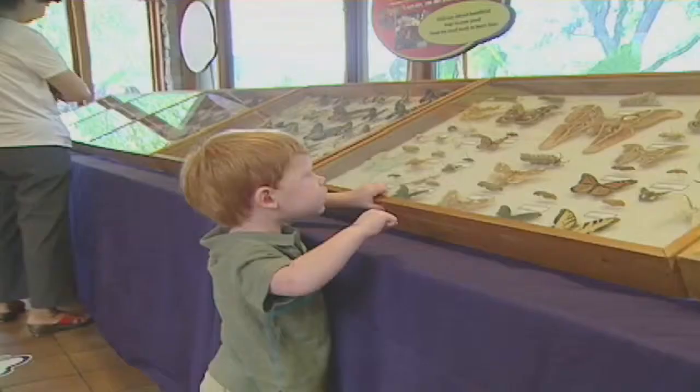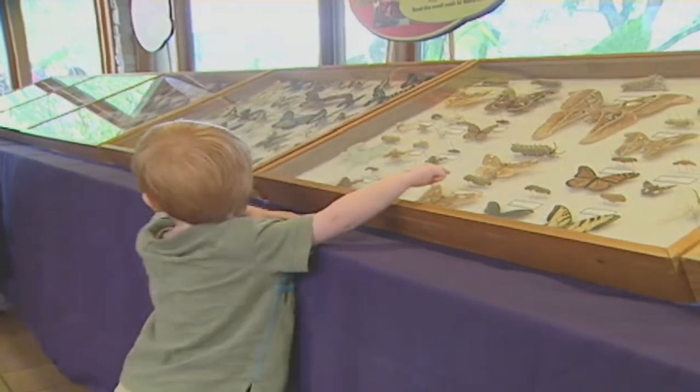Now, is there an extra cost to come to Blooming Butterflies, Sharon? Yeah, there is a fee, not for the outdoor gardens. They're always free, but there is a fee to get in to see the butterflies this time of year. And it's open every day, right? 10 until 4? Every day, 10 to 4. Okay, and it starts July 16th coming up. And runs through August 10th. So you've got a couple weeks to get out there.